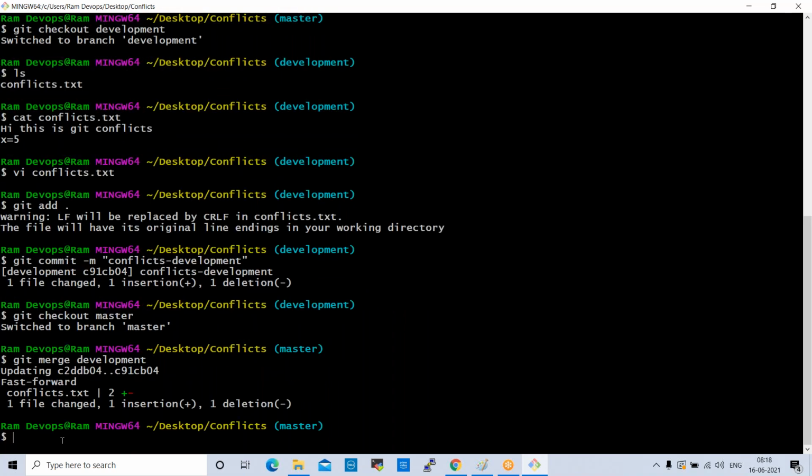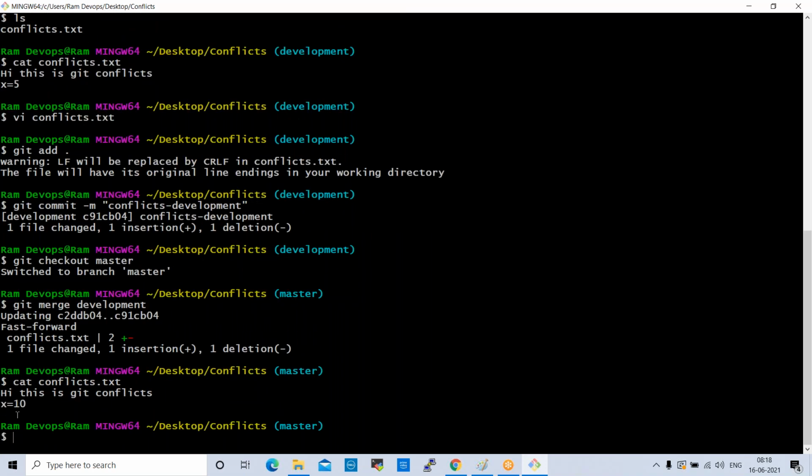Now this code is merged into master. If you check cat conflicts.txt now, it's equal to 10. The latest code is updated into the master branch.